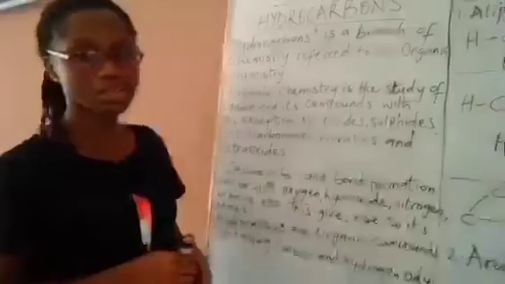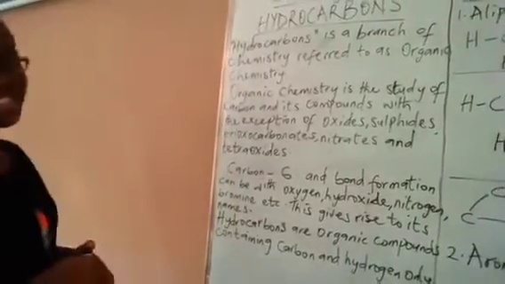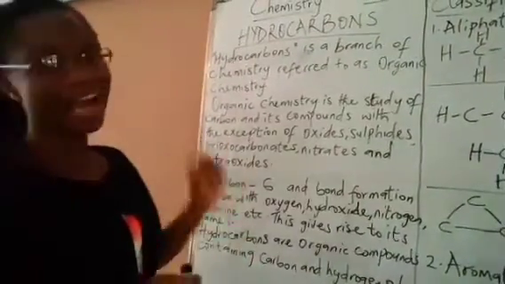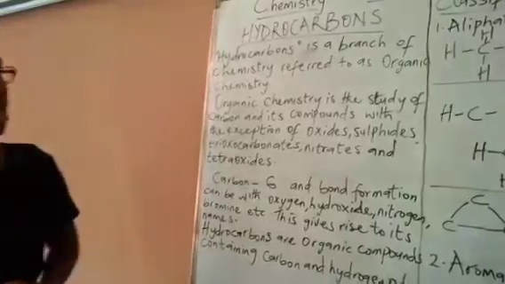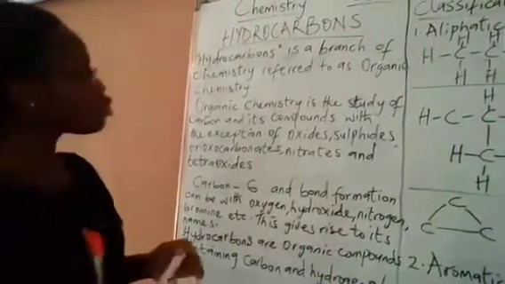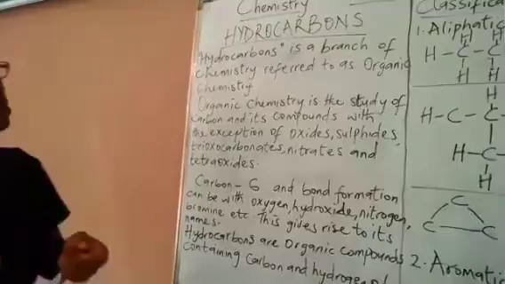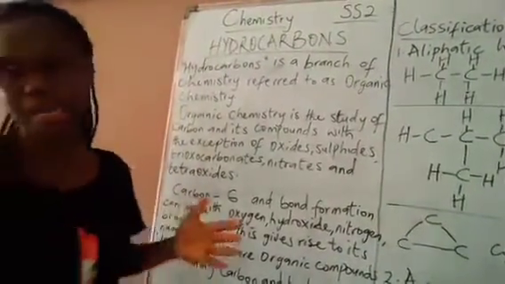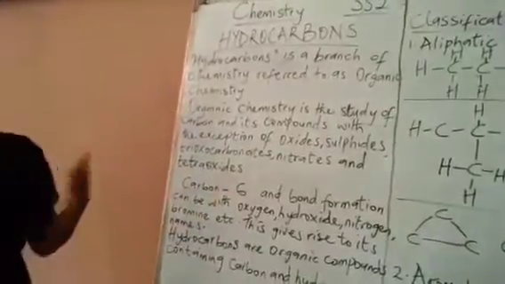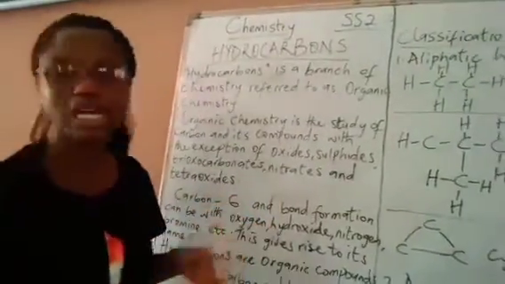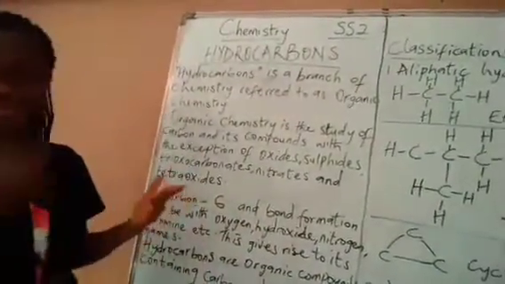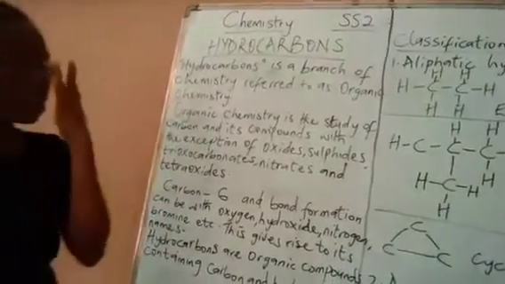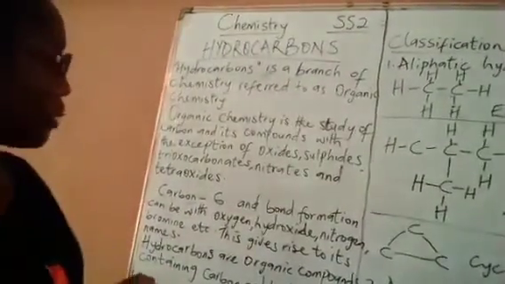Today we'll be looking at chemistry for SS2 students with the topic hydrocarbons. And by the end of the lesson, the students should be able to define the term hydrocarbons, explain the classifications of hydrocarbons, define certain terms of hydrocarbons like the homologous series, functional groups, and all that, and also describe and explain all that has to do with isomerism.